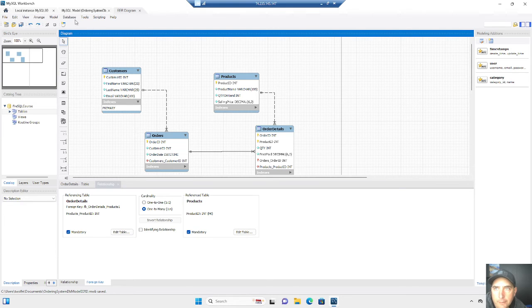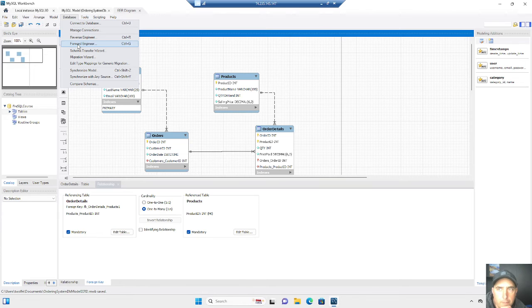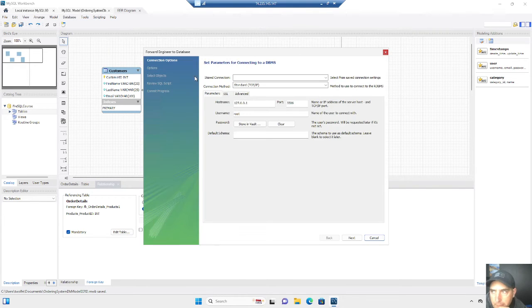And what we have here up under database is the ability to forward engineer. If we do forward engineer, this is where we can take our existing connection that we have. So we have our design, which is awesome because we have to have a database design before we build our database. And yes, we can go into the connection and build a database. We could have written SQL to do it. But if we have our design and let our design do it, why not just do it right here from our design tool? So we go here next, after we have our connection.